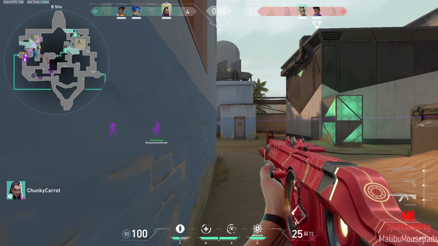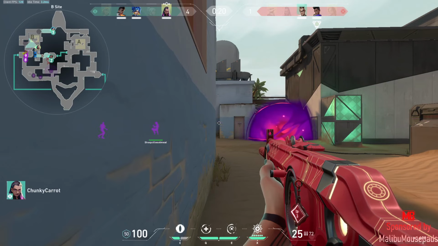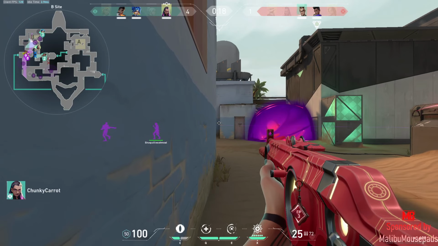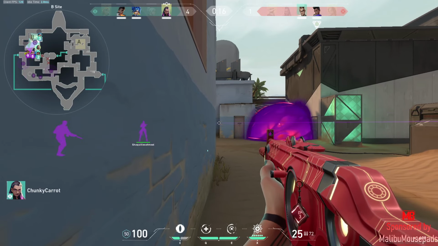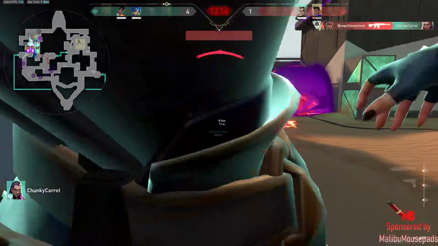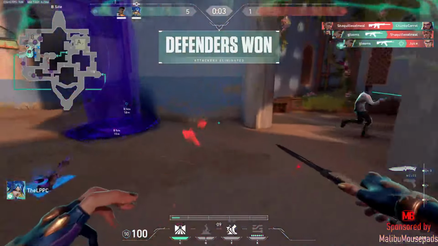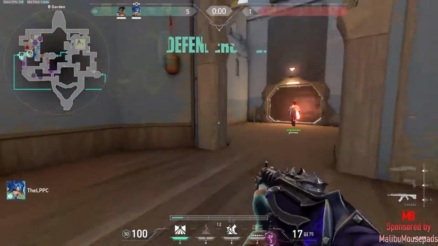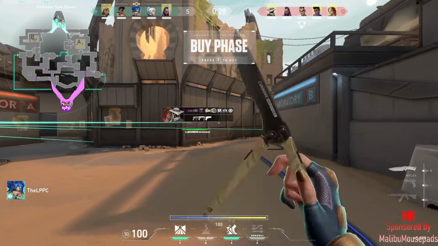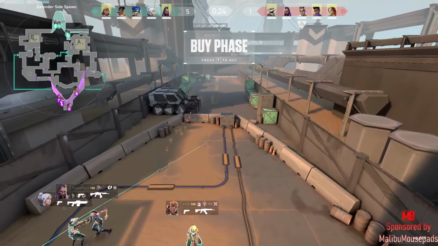Reyna hears them. The flashes go down for Astra. And they're coming. One enemy remaining. Ooh, great catch from Phoenix. Great shots out by him. 5-1, ShordiesPullUs. ShordiesPullUs showing great, great gameplay on the defense.